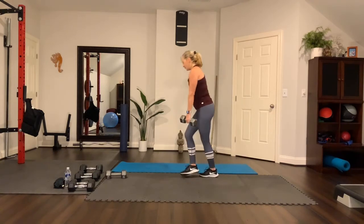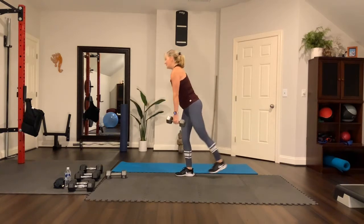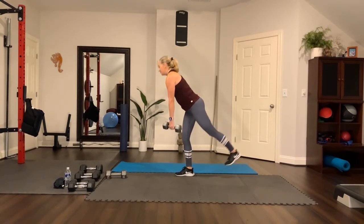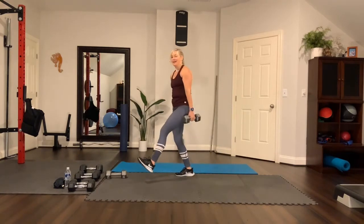Toes point down. Whoop. You may get a wobbly one in there. And then bring it up. Slow and controlled. Plenty of time to move through it. Three, two, and one. Excellent work.